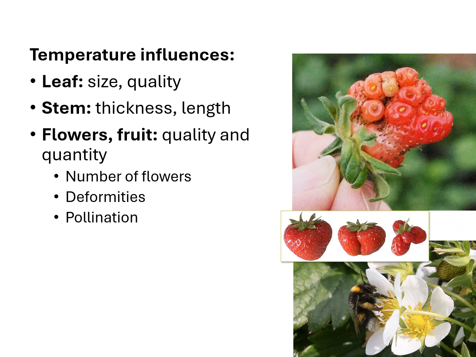Pollination can be impacted by temperature for various reasons. It can impact the movement of pollinators. It can also impact the shedding of pollen. And in strawberries, a lot of times when people see deformed strawberries like this, they think, "Oh, it's fungal or something wrong." But no, it's actually just not properly pollinated. Remember, strawberries are on a cane, and the seeds are in the exterior. And if they don't all get pollinated, the ovaries don't all swell, the fruit will enlarge in a regular pattern.